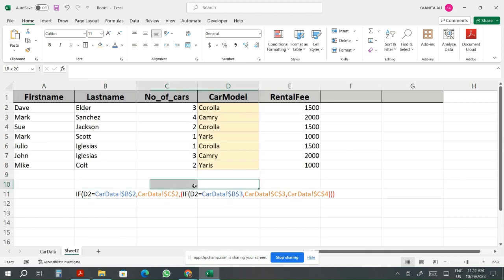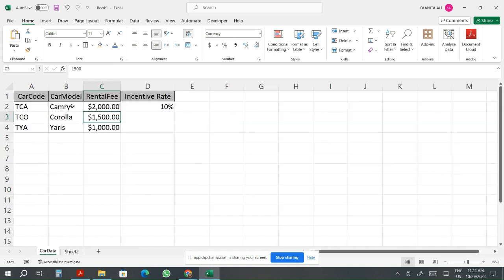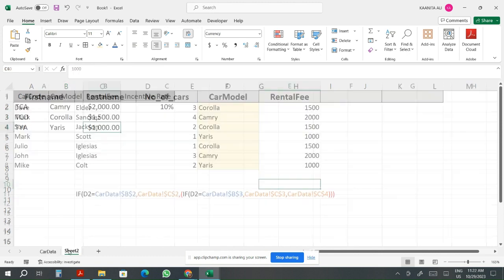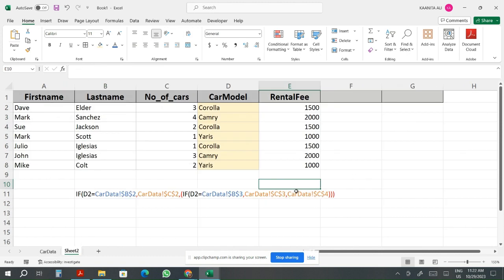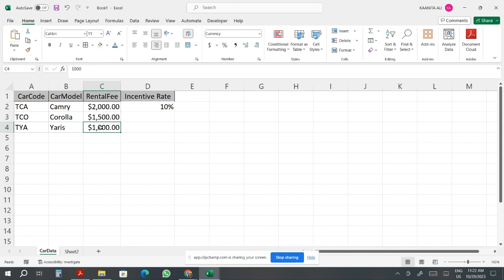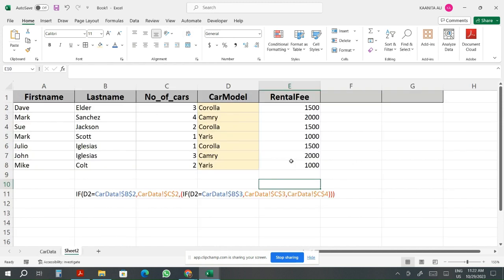So let's take a look here. Right? So we see in B3 here and C3. And if it's neither a Camry or Corolla, it's obvious it's going to be a Yaris. So that's our final option. So we just put an equal sign and we say car data sheet C4, which is 1000, which is here. Right, so that's it for our part C. Take your time and complete.